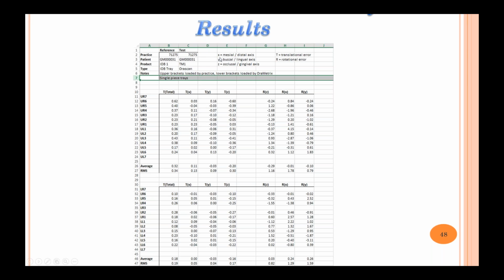And they measured things in the X, Y, Z axis. X is mesial distal, Y is buccal lingual, Z is occlusal gingival. They also measured things in translational error and rotational error as well. And if you look at these measurements here on the screen, over here in translational, you're talking about millimeters. So they're measuring it to hundredths of millimeters, all right? And there's nothing that's big that stands out. Everything is 0.3, 0.2, maybe here 0.6, minus 0.6.